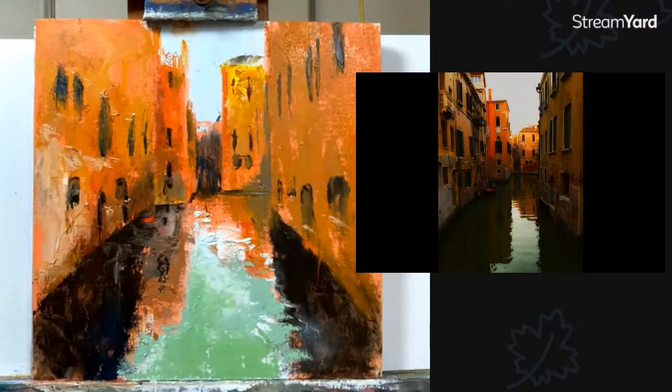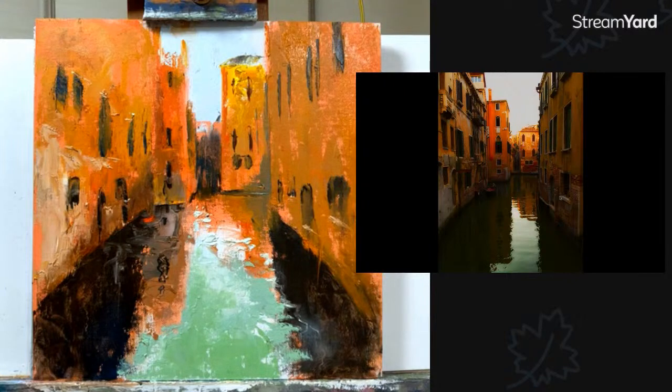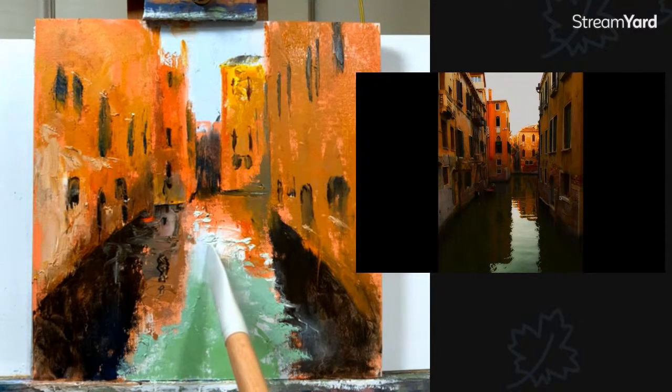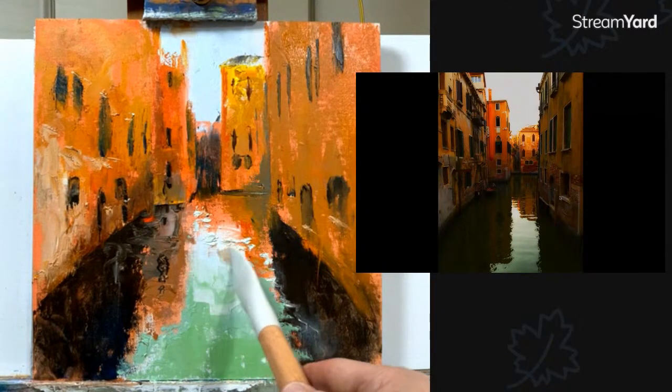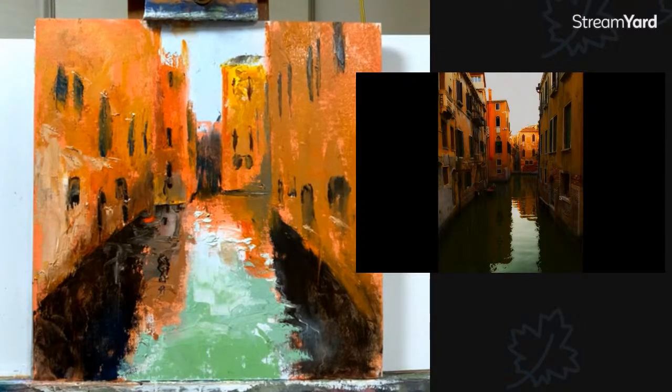Good question. Do I use a Dutch angle sometimes? I presume you mean the piece of rubber. This thingy right here. Sometimes I do. Yeah, if that's what you're talking about. I could use it, for example, here. If I want to take an area and just smooth it out a little more, pull the paint away, I can do that sort of thing. And that's fun. So thanks for reminding me I had that tool. And this is a nice thing that you can use just to create a bit of softness. I think that's the tool you're talking about, I'm hoping. Anyhow, there it is.